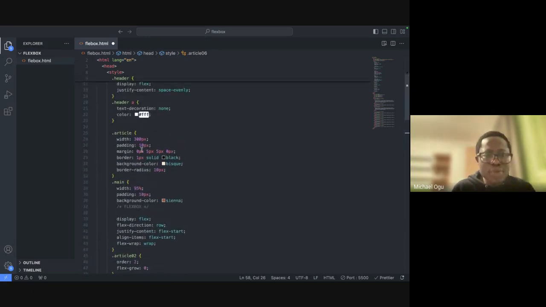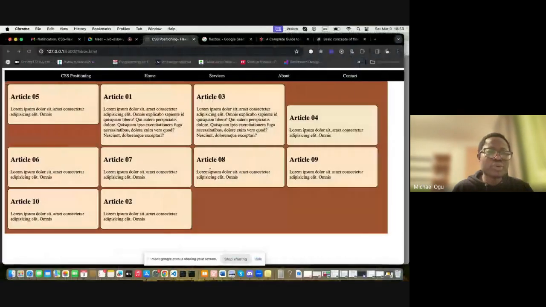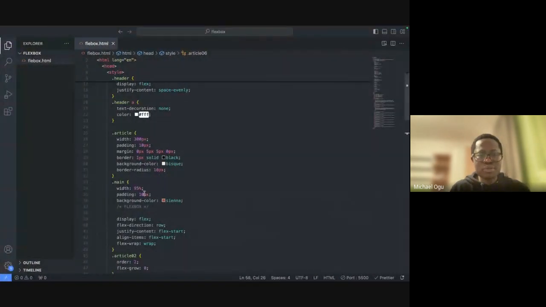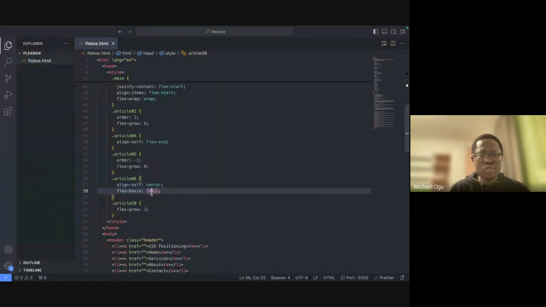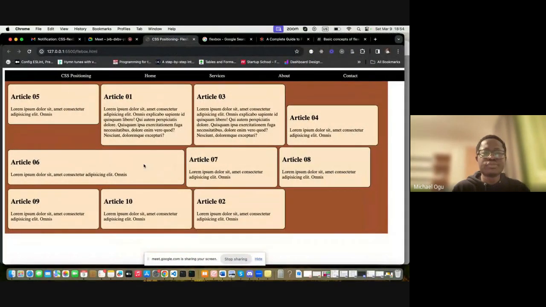Remember, the width of these guys is 200, right? It's 300. So let me do 400. And let me do 500 instead for the 6th one. So if you want to specify the width for the flex item, you can see.